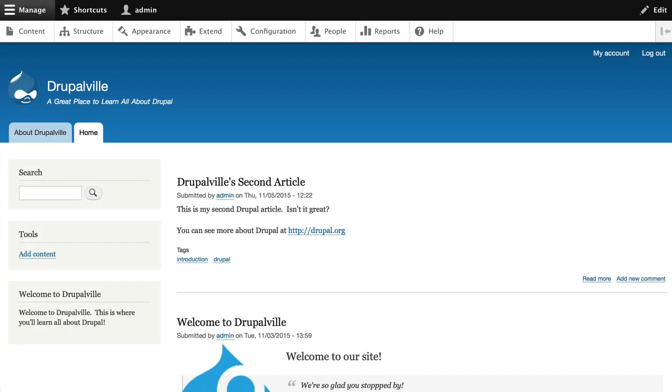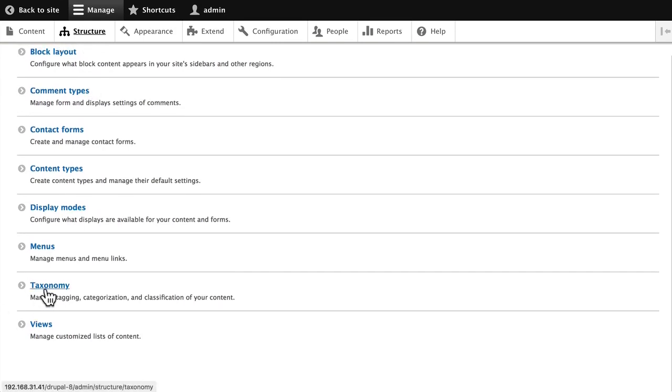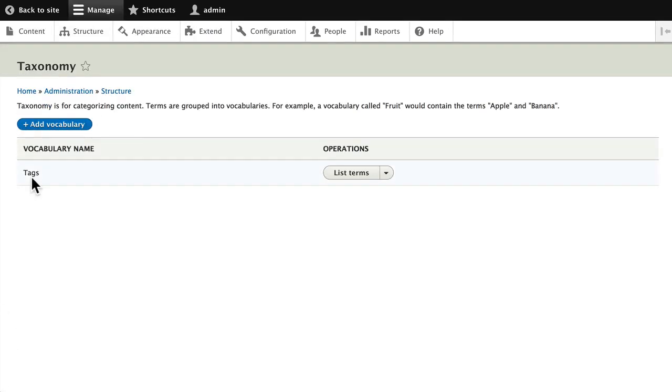Well, now that you know what a taxonomy is, let's go ahead and set up the taxonomy we need for our events content type. Click on Structure, scroll down and click on Taxonomy. As you probably remember, we've been setting up tags all along, but as I mentioned in the previous video, we want to have a closed taxonomy, something that we can control, not something that people can just add terms to willy-nilly, simply because typos occur.